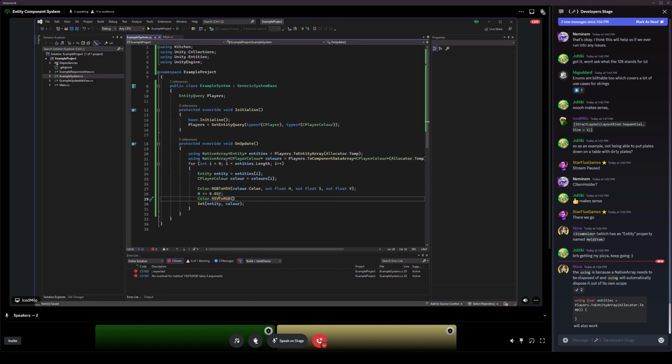So I would do color.Color equals this, because again it's a struct, so changing the value wouldn't affect it. Then I'll do HSV, right, I'm just setting it back in. So every frame it will read out the color, increment the hue, set it back to this, and because changing this value doesn't update the entity, I need to set it back to the entity.